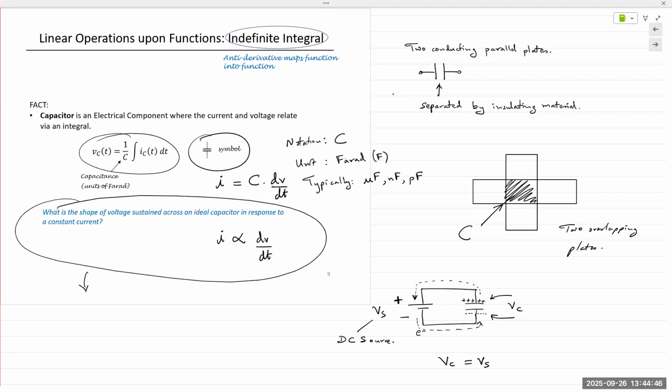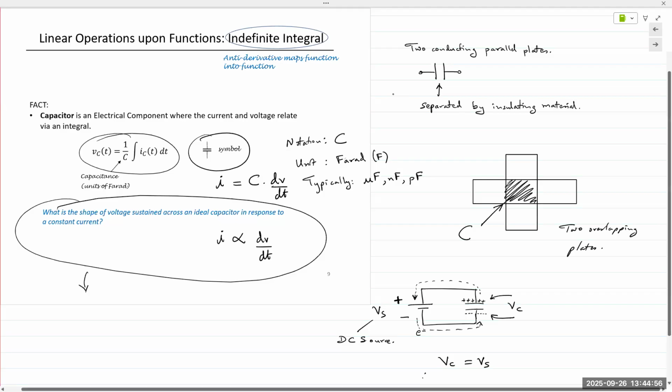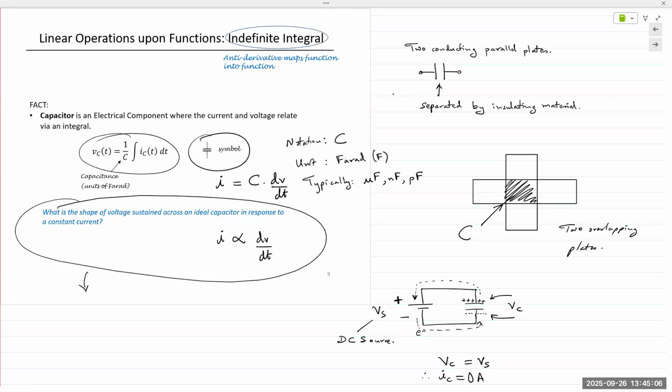So mathematically, we can just say when the voltage across the capacitor reaches full charge, meaning VC is equal to Vs, current I, or IC, goes to zero because electrons are no longer flowing. If electrons are no longer flowing in the circuit, then it's equal to zero.